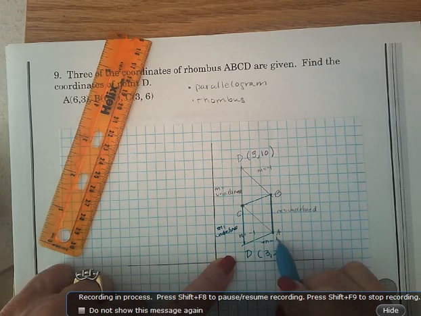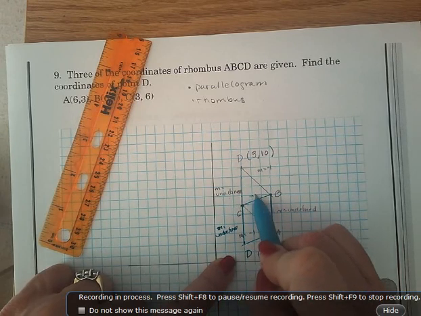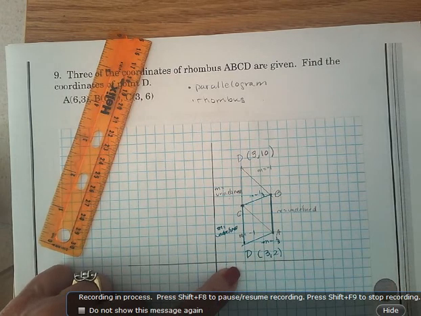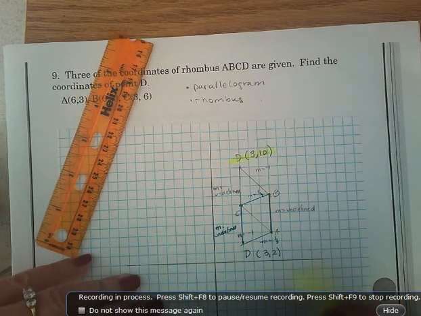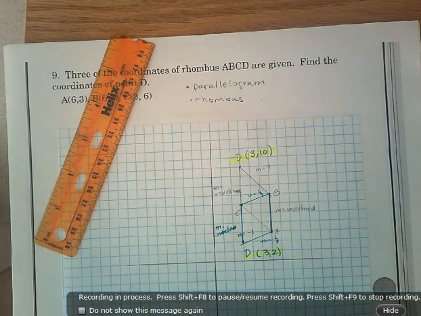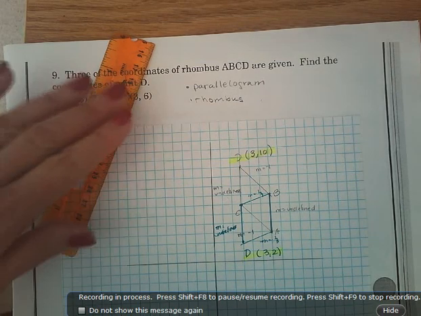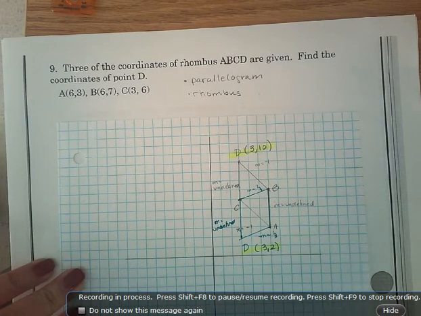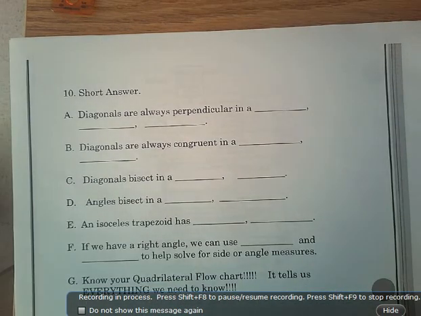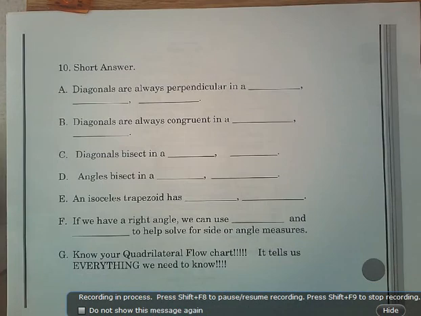First of all, diagonals are always perpendicular in what figures? A kite, the rhombus, and the square. Now remember, when you have that perpendicular in the middle of it, who shows up to the party whenever I've got a right angle or a triangle formed? Correct. Pythagorean theorem or SOHCAHTOA.